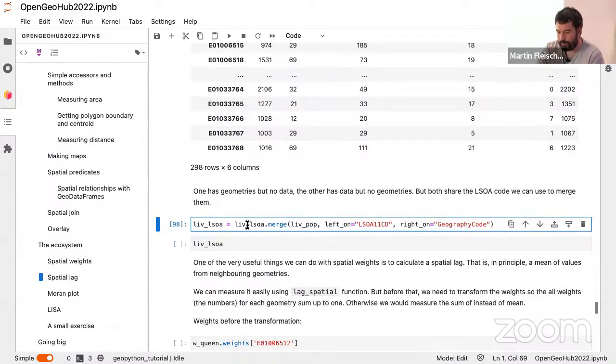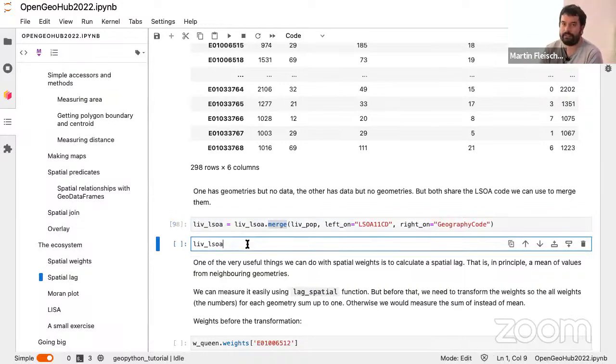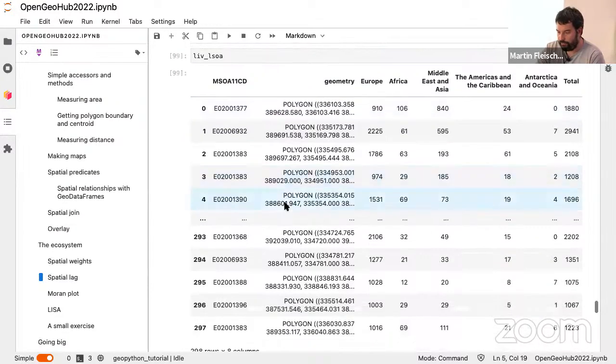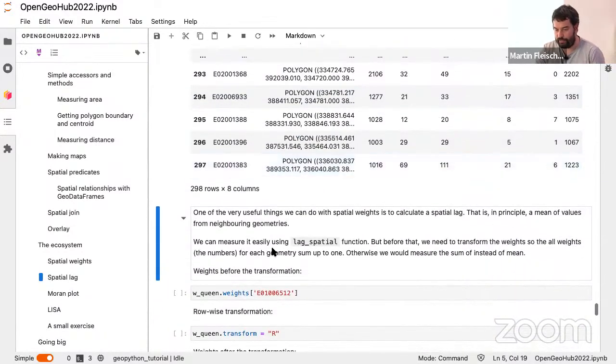I'm using a merge based on attributes here, directly on the GeoPandas geodata frame, and this merge is a pandas merge. So we still have all the functionality on the spatial side, but we also still have all the stuff that comes with pandas. If you want to work with datetimes or complex group bys or moving windows, all these things are still available on your GeoPandas geodata frame. So currently we have merged these two. We have the geometry and we have all the values for each of the geometries.